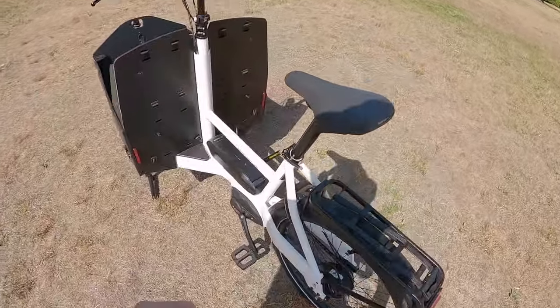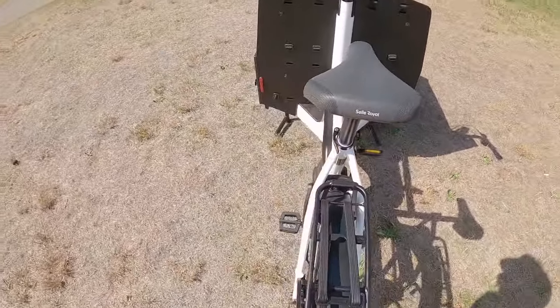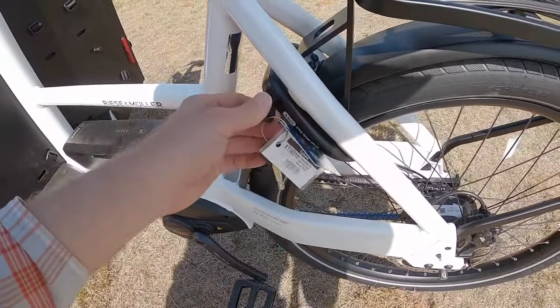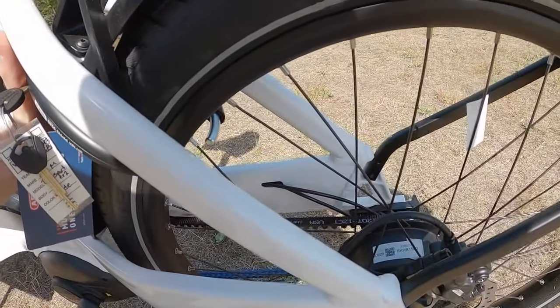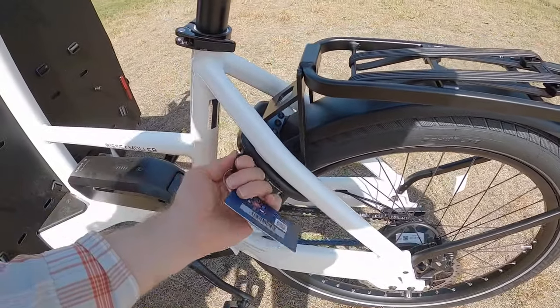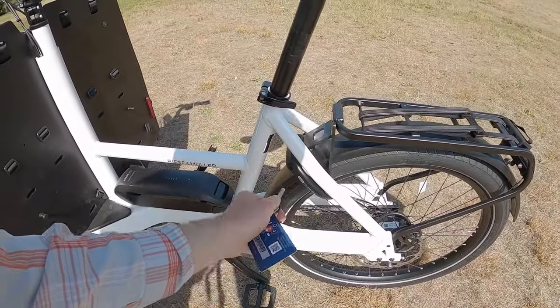And I love that they include this cafe lock here. So it's an ABUS frame lock. Got the 5755 shield. You twist the key like that and then slide this rod through, and it secures the rear wheel. And whether it's locked or unlocked, you can pull the keys out, and I love that. So they're not just there dangling the whole time. That's totally the way to do it.